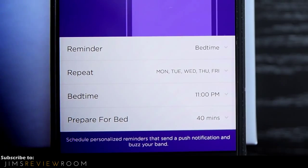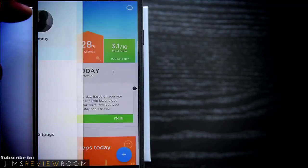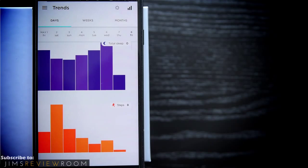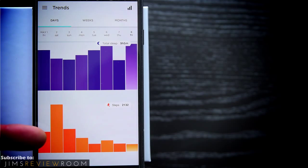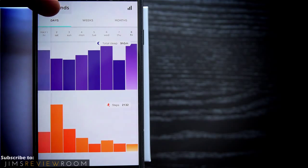And last here on this feature-filled app, tapping the menu button on the left offers you to change your goals as shown earlier, but very important here is the trends. It's a key metric to visually view your performance over time. Now of course, daily bar graphs are shown as well as weekly and monthly to see if you're improving over time or not.